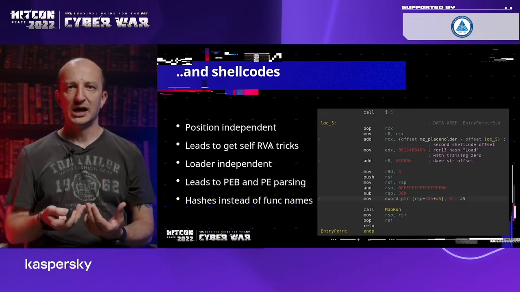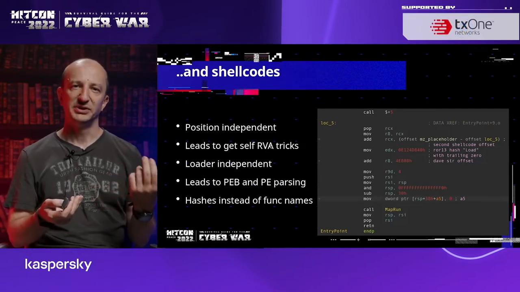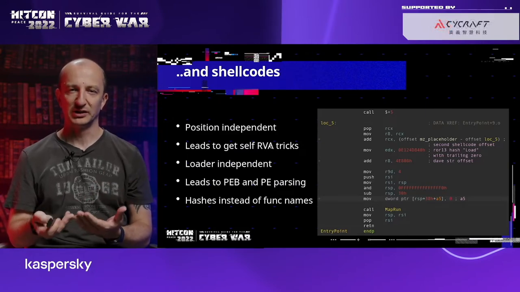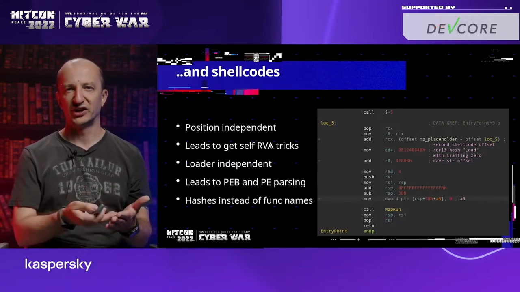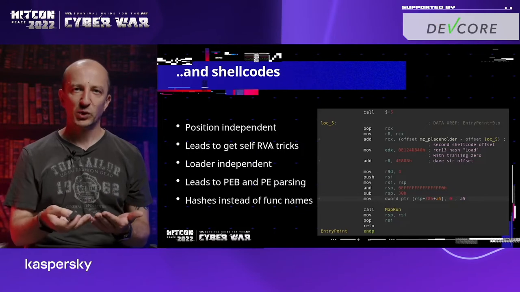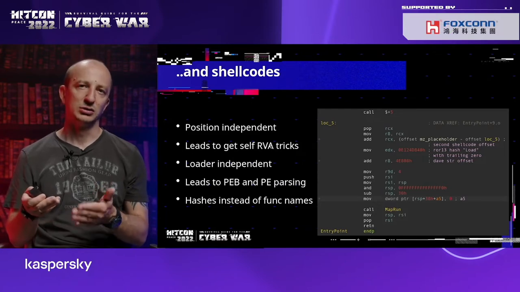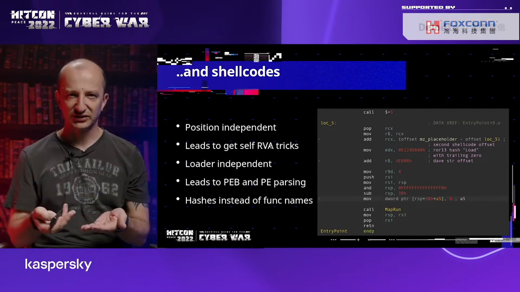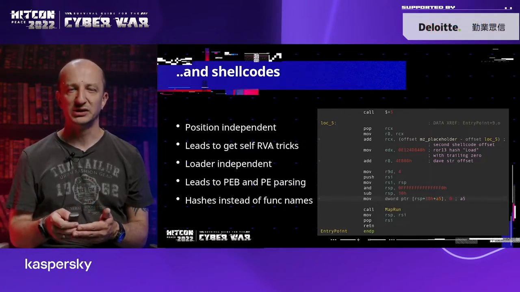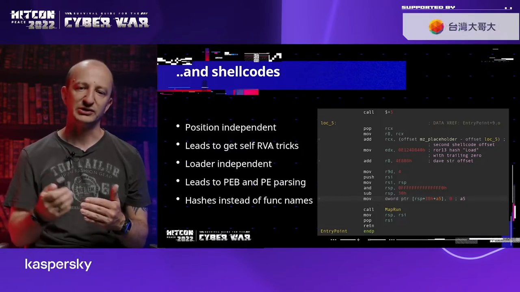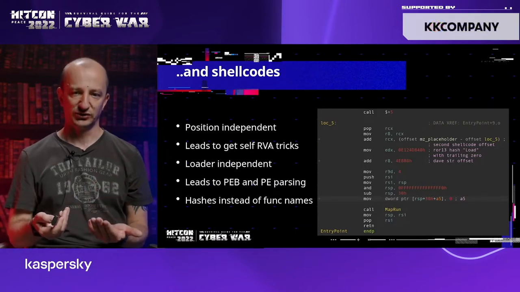What does it mean? Shellcode couldn't enjoy the help of the operating system PE file loader, right? If you're speaking about Windows. It has to do everything by itself. So no help from the side of the operating system mechanism. That's why, like on this screenshot, you can see all these tricks like call next instruction, pop RCX in the next instruction to get the current value in RIP, the current address of the executed instruction. So the nature of shellcodes leads to some tricks inside this code.